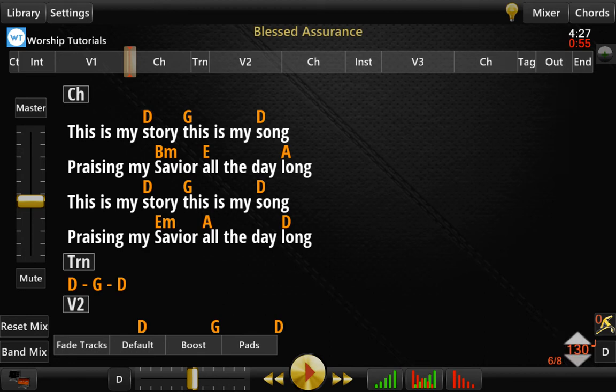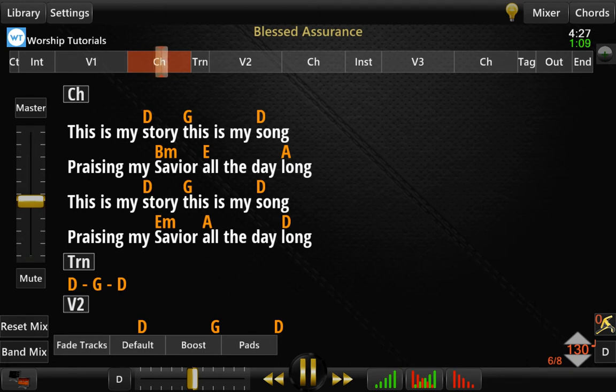And you can also do your tempo as well. So that's pretty cool. Some other things that you can do inside of Worshipsong Band is you can actually display your lyrics to the house, and I'll show you how that looks. That's already set up inside of here as well.